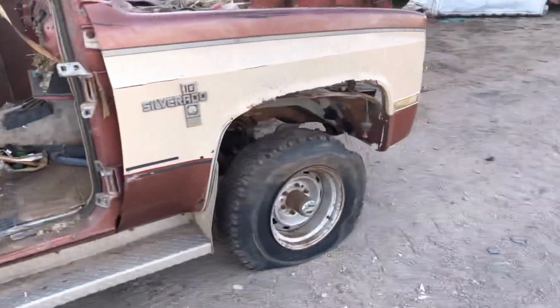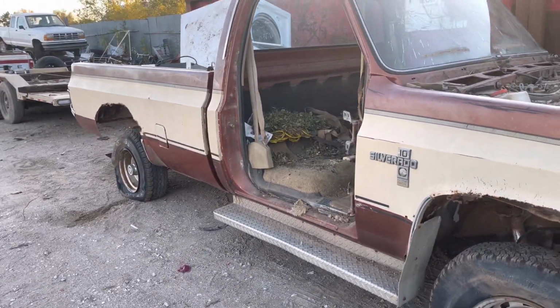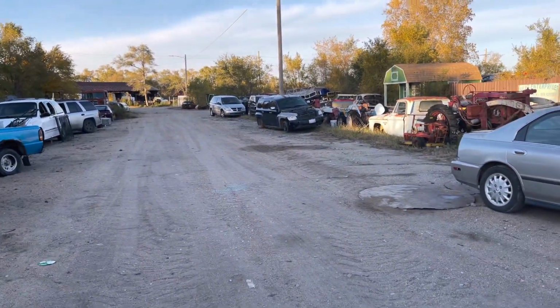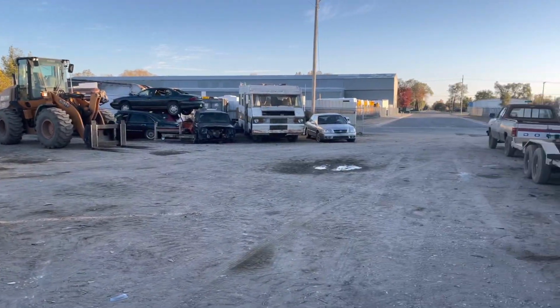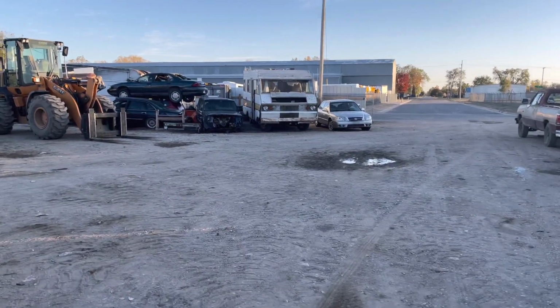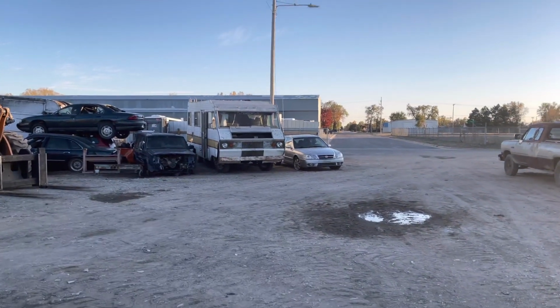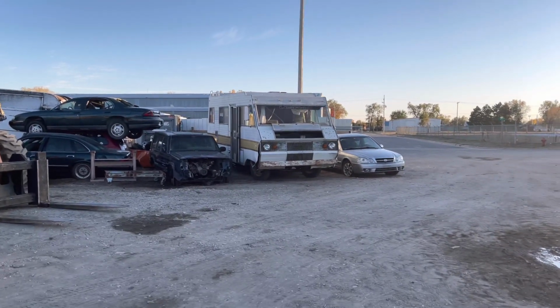I'll crush it. Maybe not tomorrow. I'm not sure if we'll be out here crushing tomorrow or not. But for sure, next week I'll crush it. And hopefully I can finish cleaning this road out a little bit. I kept trying, but I bought quite a few cars a day, so I never got it all shipped out. Plus going out and looking at that farm threw me behind as well. Good news is I found a guy that wants to buy the motor and tranny out of this RV, so I sold him the motor and tranny cheap if he would rip all the cabinets out of it for me.